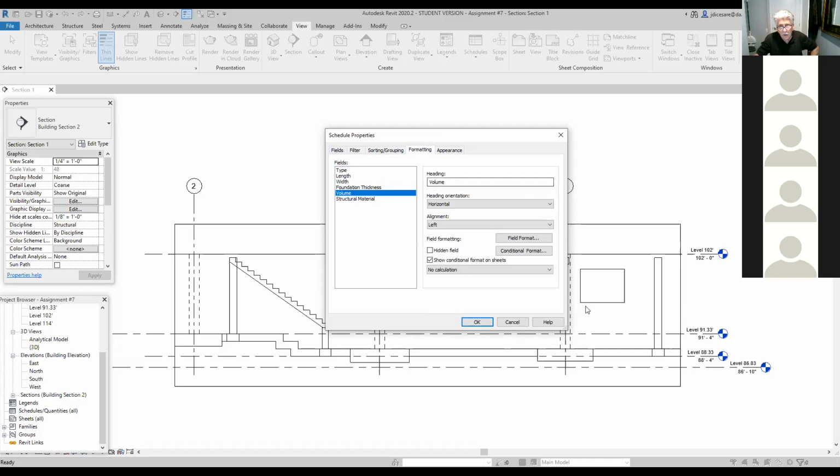And of course, you show here, calculate totals. So now you can choose calculate totals for length, but you just want to know the totals for the volume. Once you're happy with all of this information, for example, if you want to know the length of all your foundations, you can put in lengths. But right now it's the volume that I care about, right? And if I'm happy, I'm going to press OK.